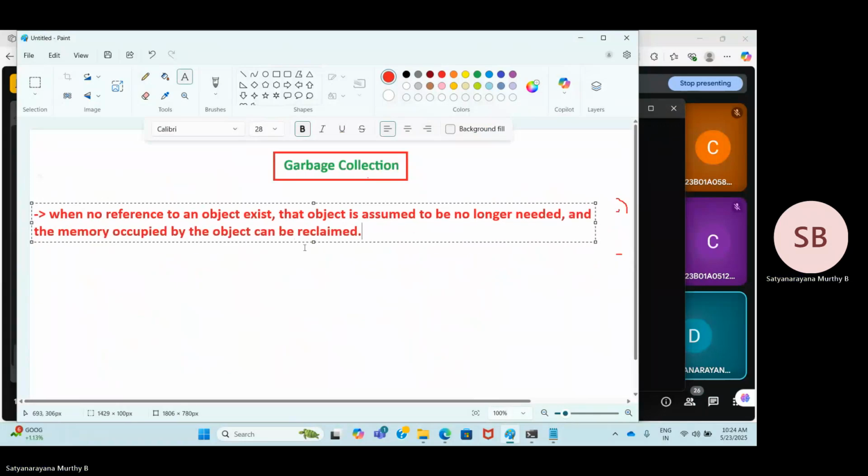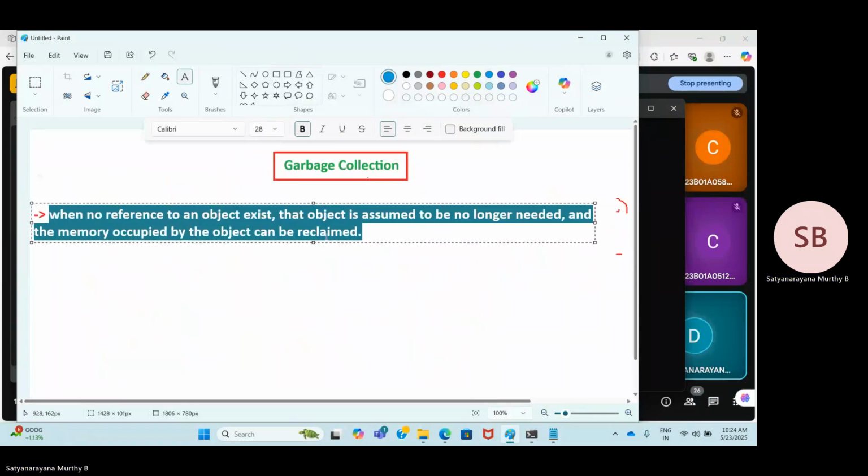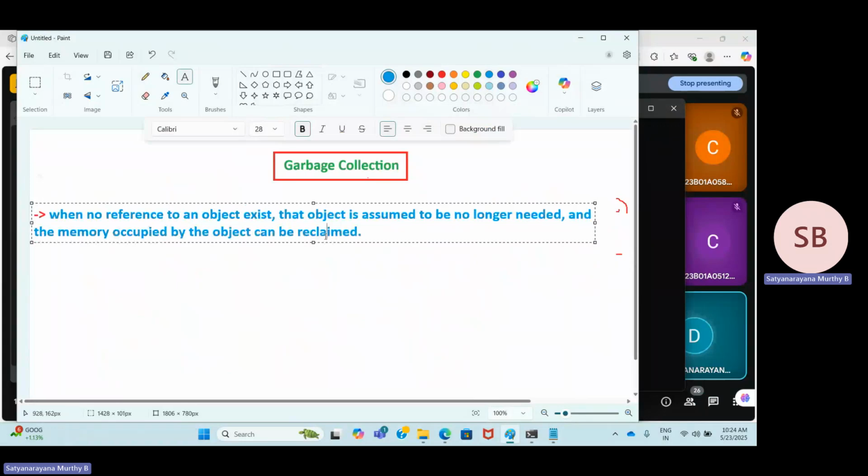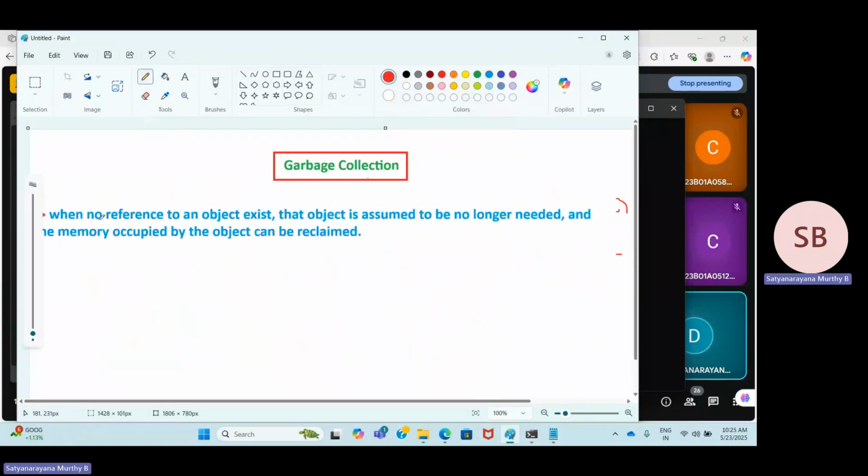So for example, here we have created an object for class Box, B1, and another object, Box B2 is equal to new Box.